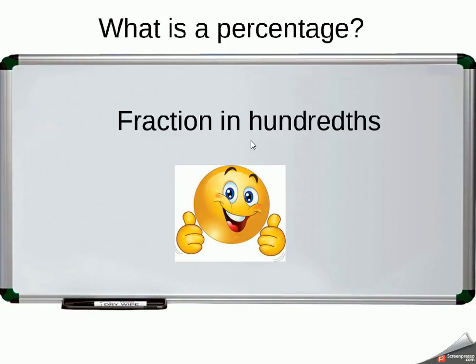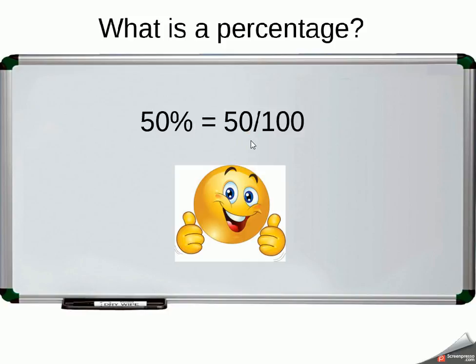Remember, when I'm saying a hundredth, this relates back to our fractions, where it's splitting something up into 100 equal parts, and one of those parts would be a hundredth. So in other words, with that 50%, if I split something into 100 equal parts and took 50 of those parts, I would have 50%. So 50% is the same as 50 hundredths, 50 over 100.